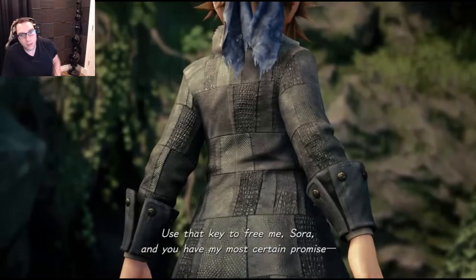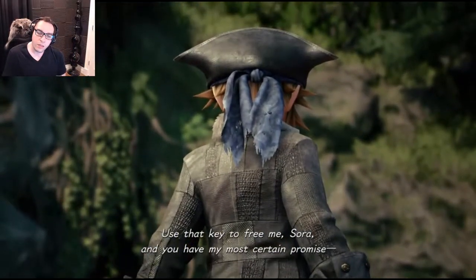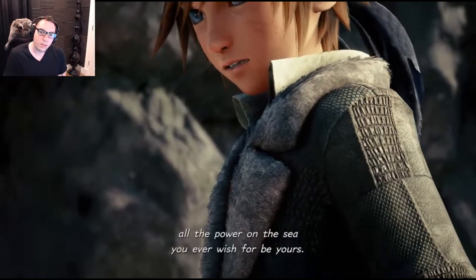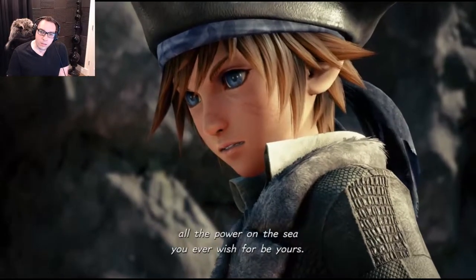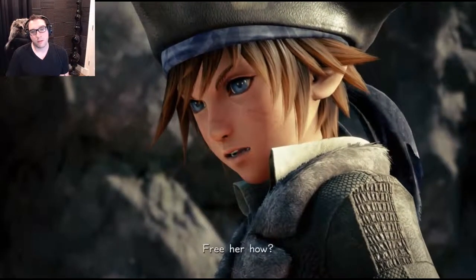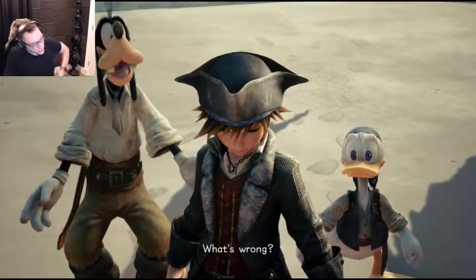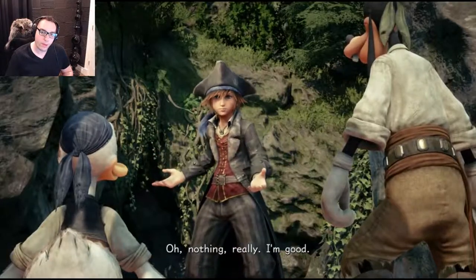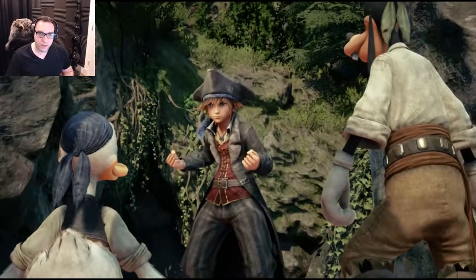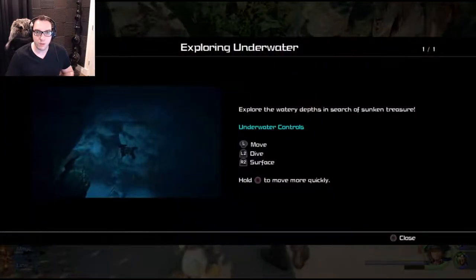Use that key to free me, Sora, and you have my most certain promise. All the power under sea you ever wish for, be yours. Free her? How? Sora? Huh? Oh, nothing really. I'm good. Cool. You're good. I'm good. We're all good.